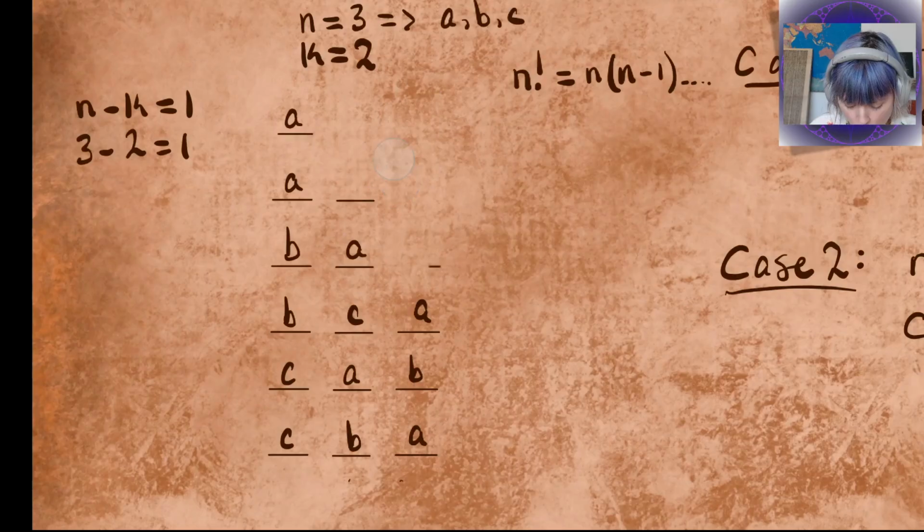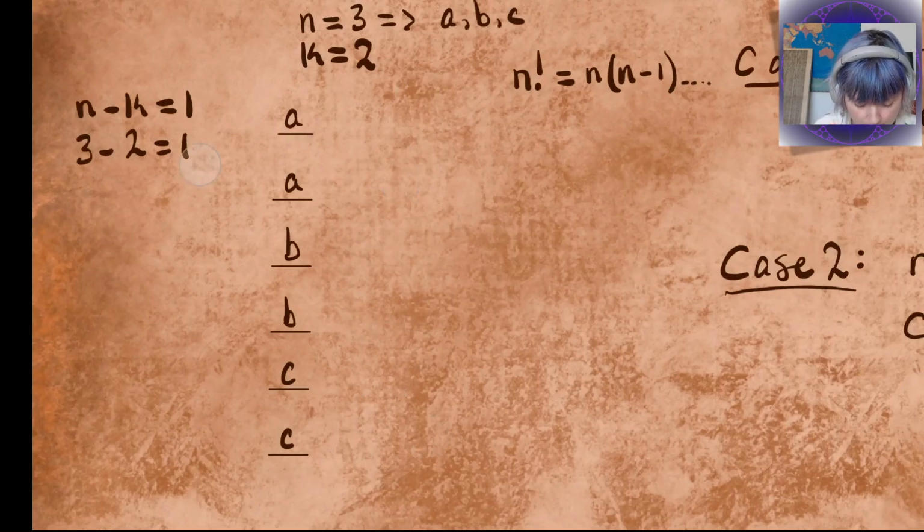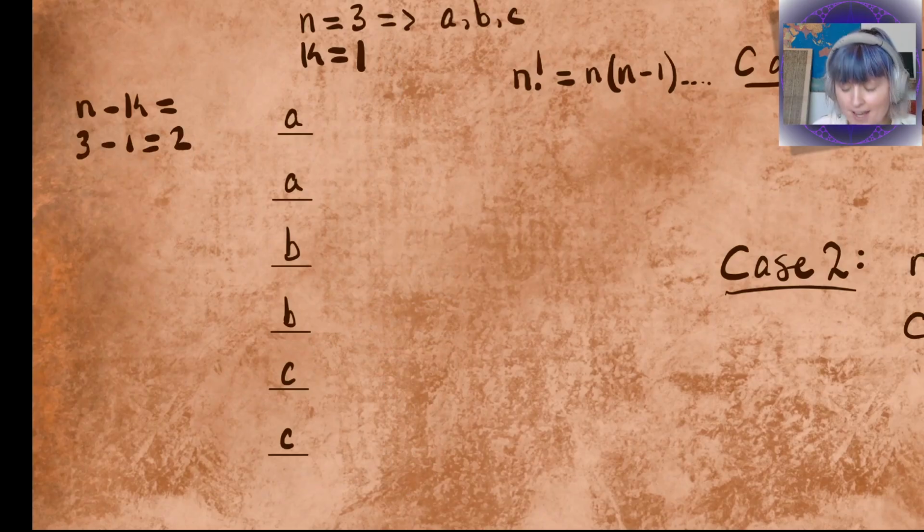Now, what if I remove an entire row, or 2 rows now? So now k is equal to 1, and n minus k is 3 minus 1, which is equal to 2. So I removed n minus k rows. Let's see what happens. So now you can see that it has affected the amount of permutations, right? Because we no longer have unique permutations. I have A here, and A here. Not unique. I would have to get rid of one of these. Same here.